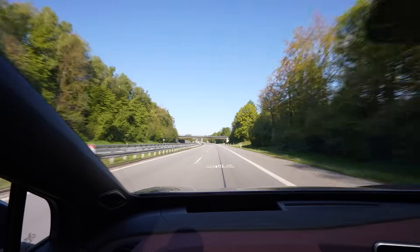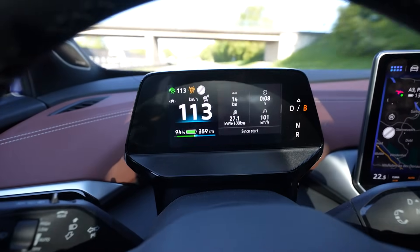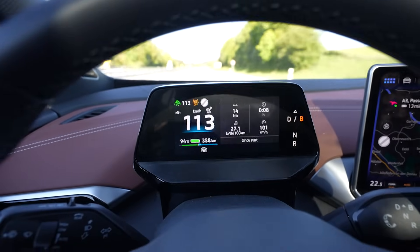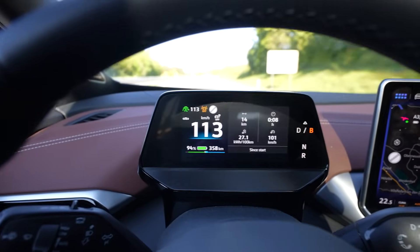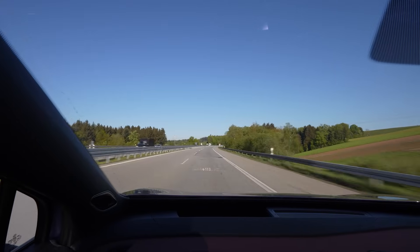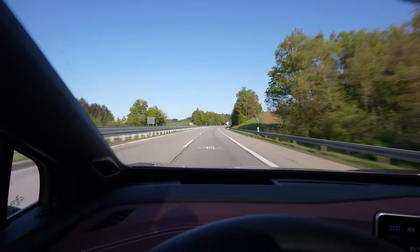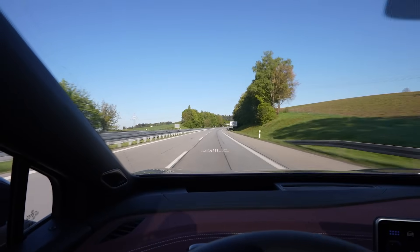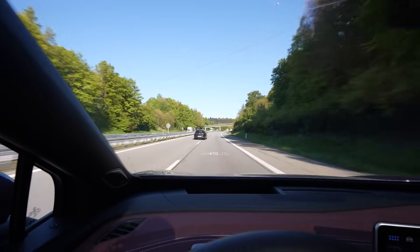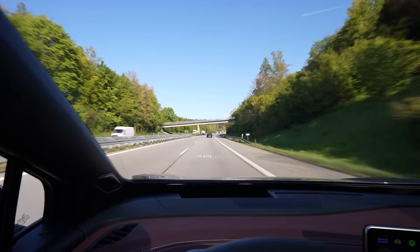I started at 100% and I'm already at 94% — consumption is high right now because the first 10 of the 14 kilometers I've driven were uphill. There was also a short construction zone with an 80 km/h limit. Average speed on these drives is usually a bit above 110 because I have to pass trucks, and when a car comes from behind I need to speed up a little for safety.